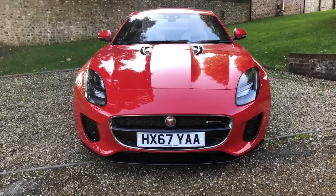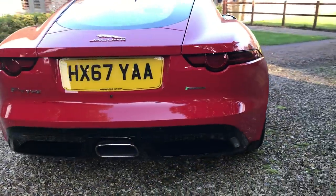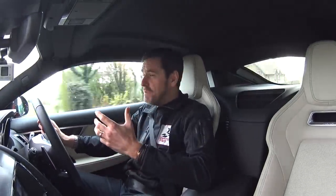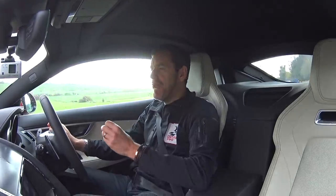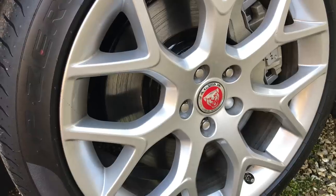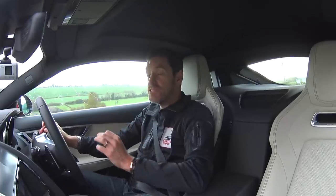From the outside this car is every inch an F-Type, and certainly from the inside too — these cars have a real presence and the interior is always very special. But this car is going to prove itself either amazing or a letdown by its driving. The performance figures should be good enough; 300 horsepower is a lot of grunt. It's that auditory pleasure — that intangible thing that F-Types bring in heaps — be it V6 or V8, both sound absolutely amazing. That's where this car might lack, but let's take it up to some of my favourite roads and see how good it feels to drive.